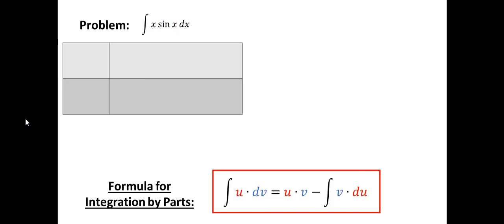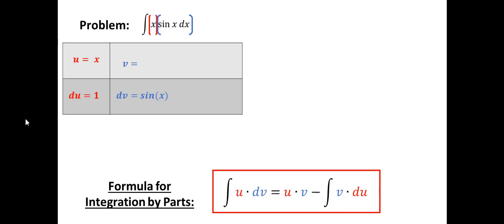So let's try this again. Our u last time didn't work, so let's give this another shot. Again, we've got to find u, find our dv, solve for our du, and then solve for our v. Now, the u we picked last time didn't work, so let's try something else. Let's say u equals x. And then if that's our u, then our dv is basically going to be everything else. Now we've got our u, we can solve for du, which in this case becomes 1.